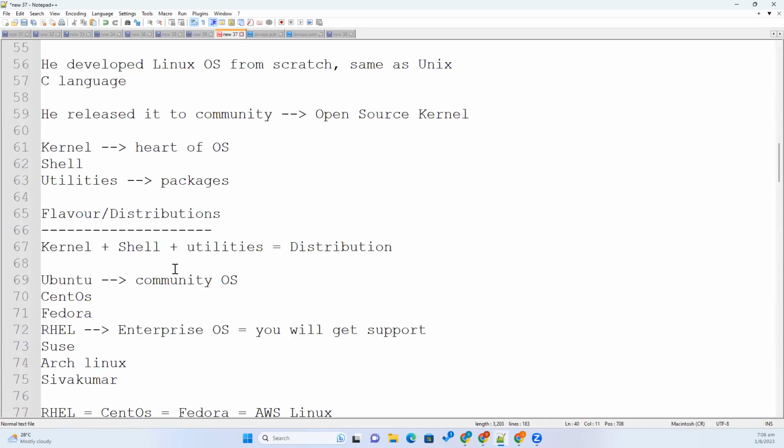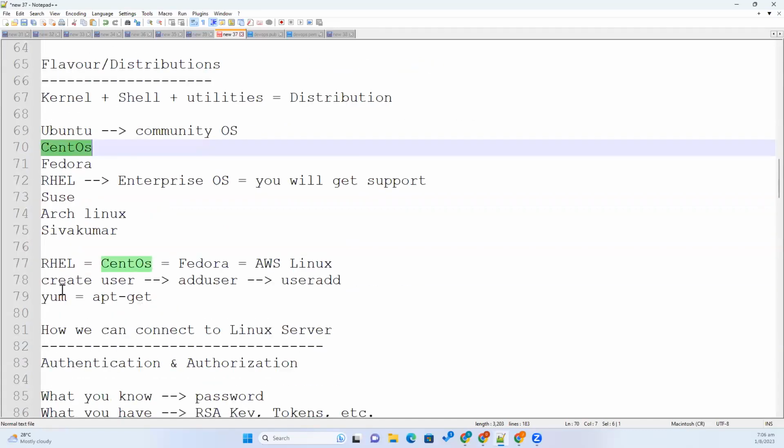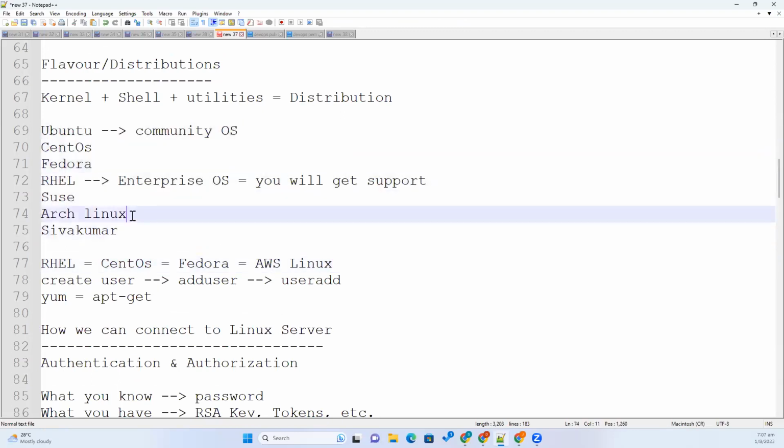So we have the popular CentOS. Enterprise companies mostly use CentOS as open source and RHEL as the commercial version of it. And AWS Linux 2 also took the code of RHEL and is releasing it as AWS Linux 2.